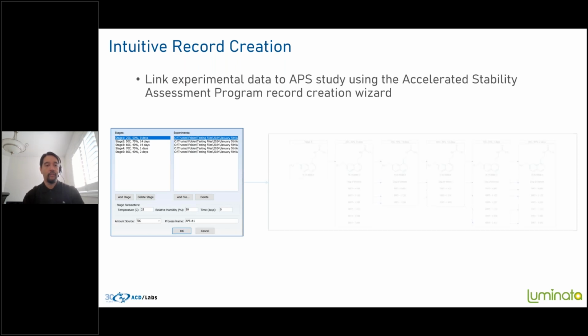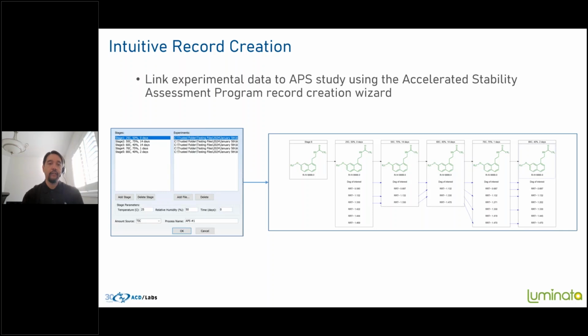And once you've automated this, what it creates is, again, the same type of map. In this case, instead of a force degradation map, we have the capability of seeing an accelerated predictive stability map. So again, this is a logical view of what's occurring. Every column here associates all of the differing time points that you've seen, any registered compounds, but crucially the impurities or the degradants in each case, either named through their peak table or understood thoroughly, just all the information you've collected from the CDS being stored here.